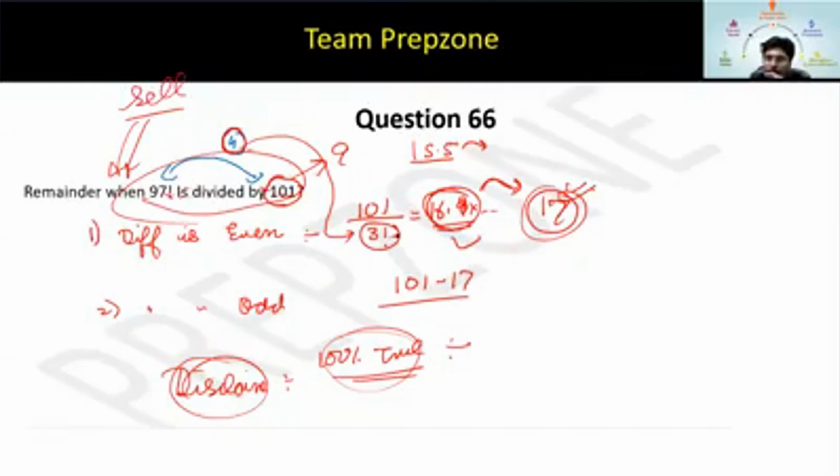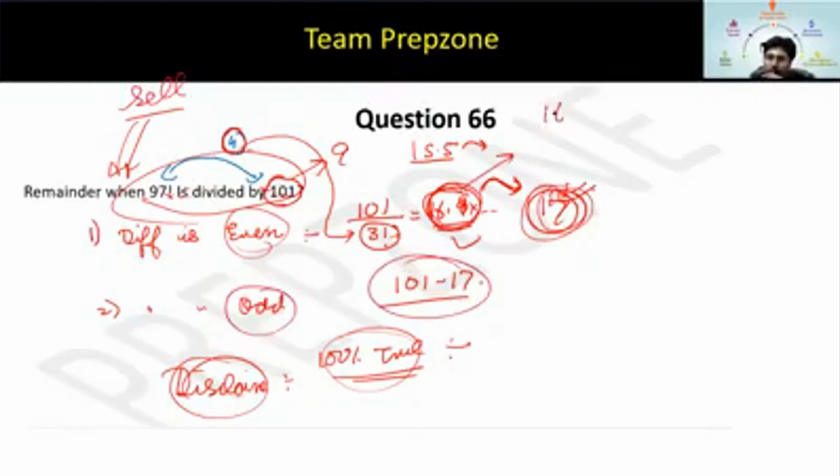Okay. So what I was saying is, there's one more thing. Suppose this is 16.9. So you rounded off to the next higher number, which is 17, right? Because the difference was even, you took it as it is. If it is odd, the answer is 101 minus 17.